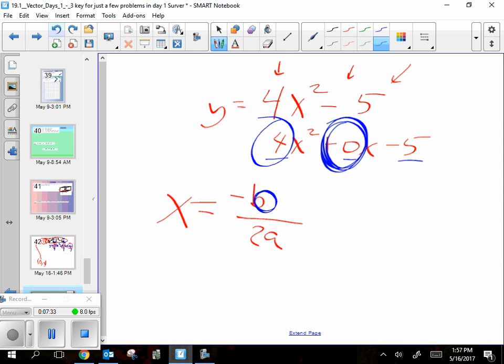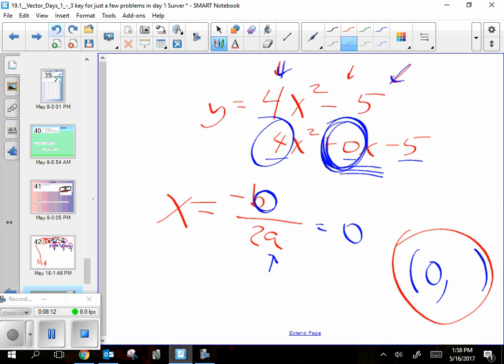That's exactly the point. When there isn't a B in this equation, like this has an A and it has a C, but it doesn't have a B, that's why I wrote this out. That means that the B is 0. And if I have 0 divided by 2A, do you get that no matter what, it's going to be 0? Now, did we just figure out the whole vertex? No. We just figured out that x is 0. So, you should know what to do with that. Yep, go plug that in. Yep, and then figure out what y is, and you'll have found the vertex.